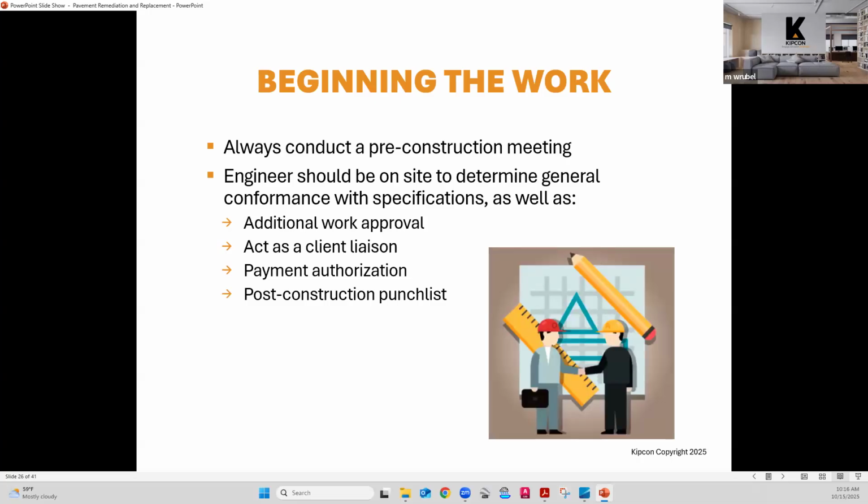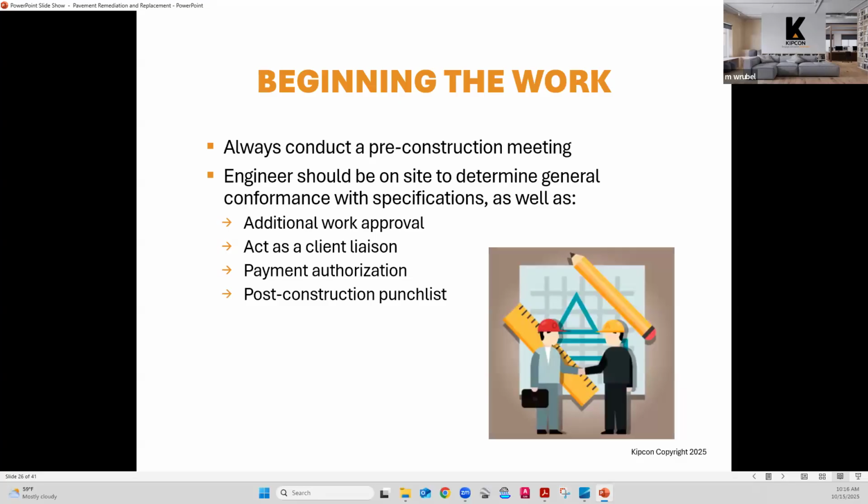So once you have selected your contractor and you have a contract in place, you're ready to begin work. I strongly recommend doing a pre-construction meeting before the construction begins to talk about certain considerations with the contractor. Where are they going to store their equipment? How will people get in and out while the work is in progress?